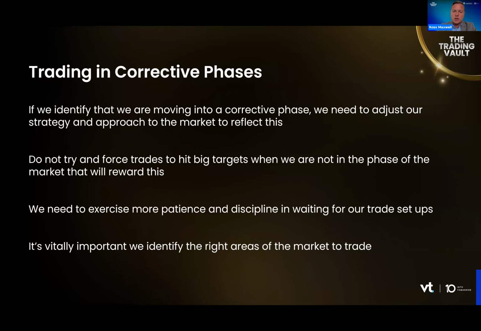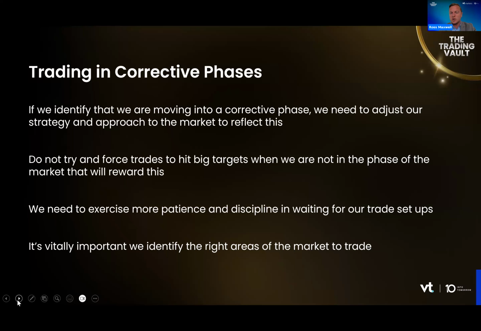And it's vitally important that we identify the right areas of the market to trade. One really key point on a corrective phase: just because we are in a corrective phase doesn't mean that we necessarily need to trade it. We only want to be trading corrective phases where there is clear support or resistance, clear defined levels to be able to execute our trades from. If there's not clearly defined levels, it's going to be very choppy. It's going to be very difficult to trade from, and therefore we're not going to get very many good setups. So just because we're entering a corrective phase doesn't mean we have to be trading.